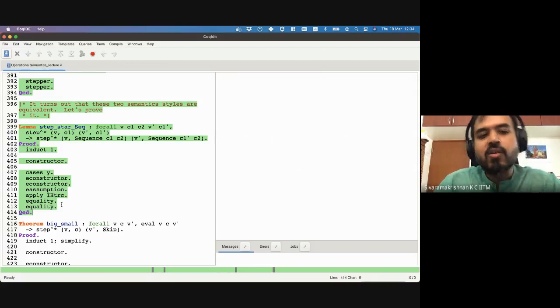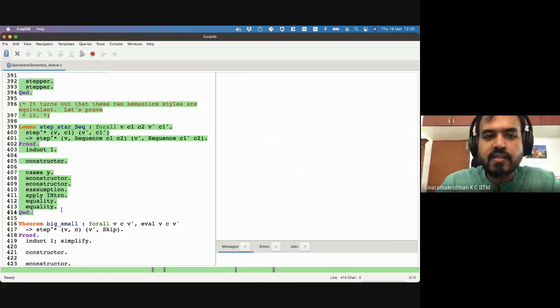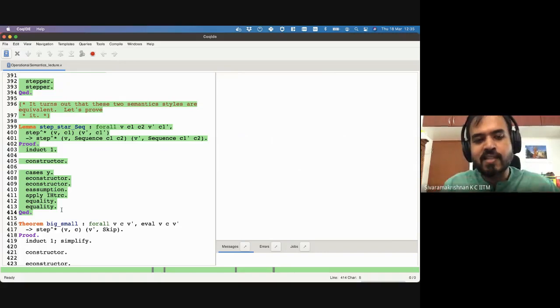Okay, so it was a bit tedious, but the structure of that is important because you will have to do the same thing in your assignment as well. But once you see what is going on, there isn't much going on there. It's just a proper application of the induction hypothesis at a given time. The assignment will follow a similar structure, so the proof will have to follow a similar structure. So it is useful to study what is going on here.